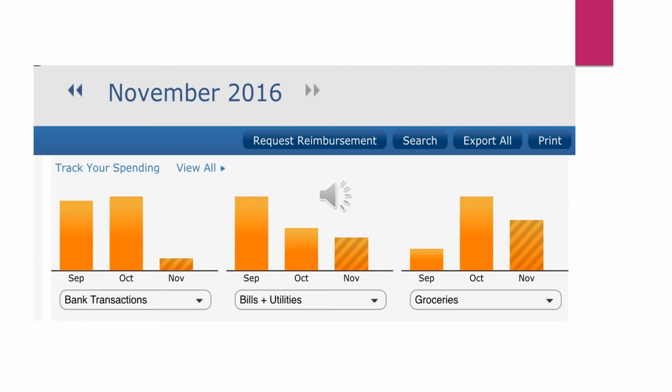Now, I was not really keeping track in the months before October and November utilizing this tool. However, it was able to compile some transactions that were there. And so the September category may not be completely accurate because I didn't have it separated out into the categories like I do now. So October and November are the two graphs that we're focusing on, but I thought it would be neat to throw September in there to give it a 3-month span.